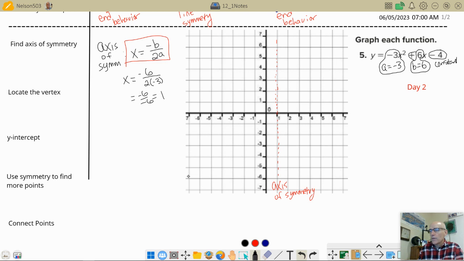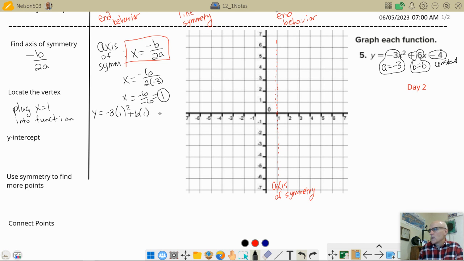So after we know it happens at x equals 1, somewhere along this line is the vertex, and we need to figure out what the y value is. So we take the 1 and plug it into our function. Let's put a little note down here: plug x equals 1 into our function. So first we did opposite of b over 2a. Now we're plugging in x because our answer was 1. We're going to plug 1 into our function. I go negative 3 times 1 squared plus 6 times 1.